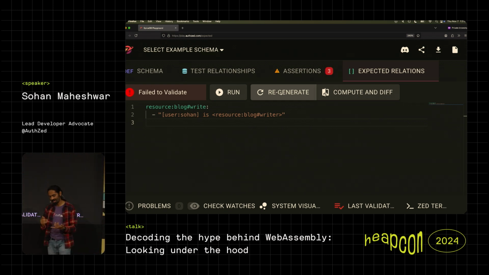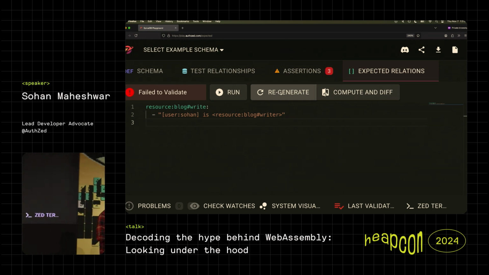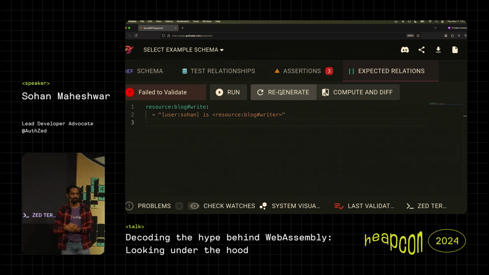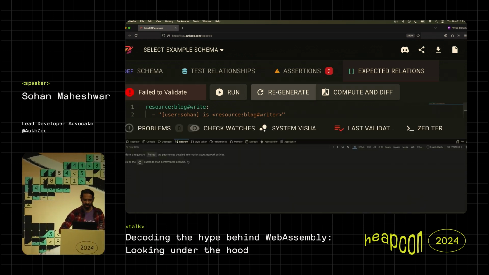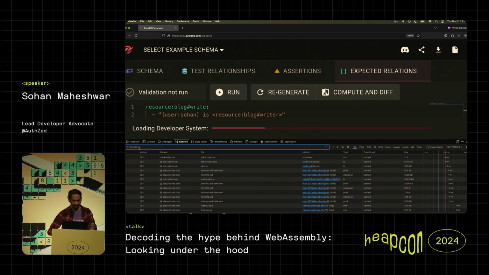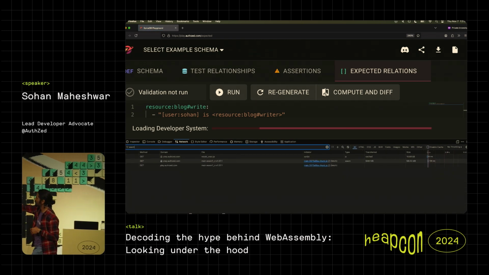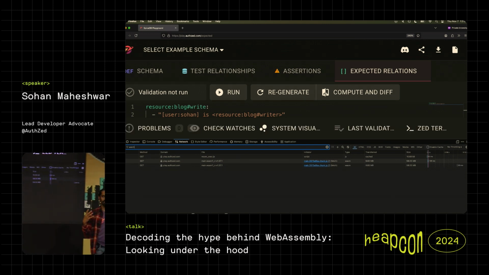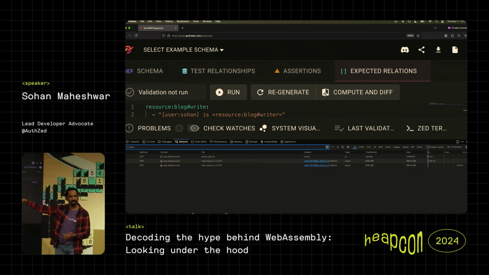But we were like, hey, there can be network latency. We'll have to maintain that code in the cloud. There are all sorts of things. But is there a way to get a local version of SpiceDB running in the browser itself? SpiceDB was written in Go, and luckily Go has great WebAssembly support. So we were able to compile SpiceDB from Go and load it into the browser itself. If I just do a quick inspect element here, you can actually see the WASM files being loaded here. These are a bunch of different WASM files. So we have SpiceDB compiled from Go, running in the browser, against which these checks are being made.